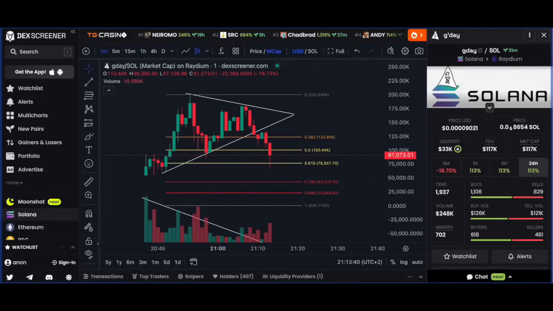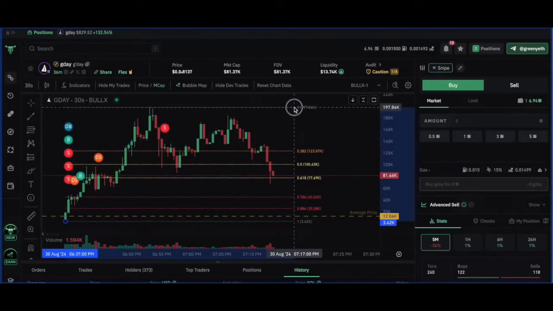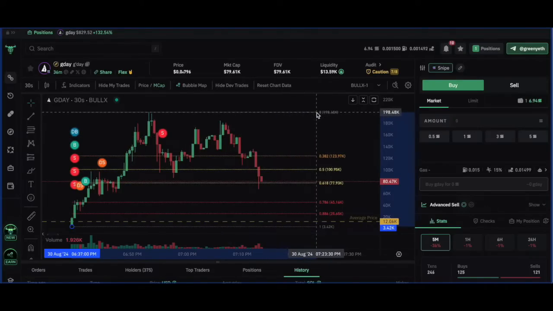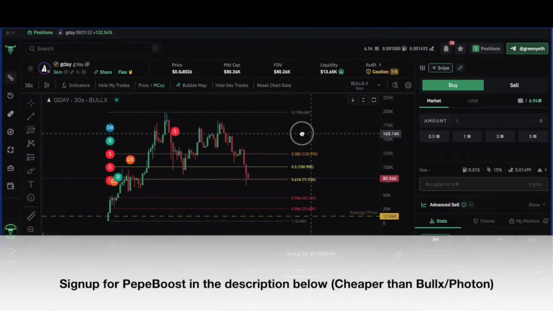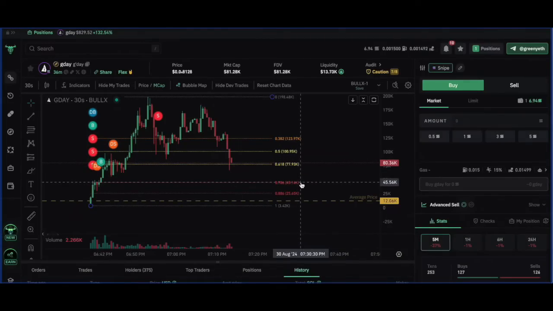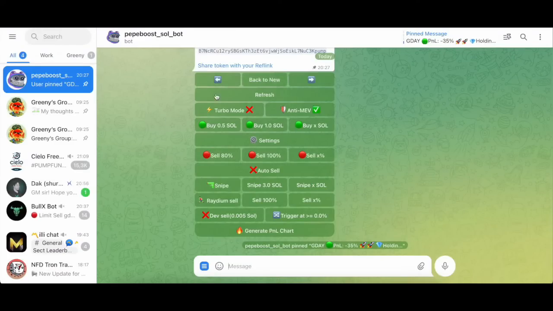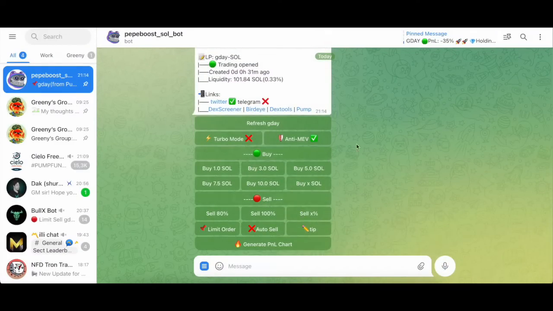And often what I will do is come to, which I've already drawn my fib here too, Bull X, for example, or Pepe Boost is what we were talking about earlier in the Bodogo chat too. Pepe Boost is way cheaper than Bull X and Photon, so always be aware of that. So I'll put a buy order probably here, guys, at about 49K. If it hits, amazing. If it doesn't, so be it. But at least my risk to reward at that sort of entry is a lot better.